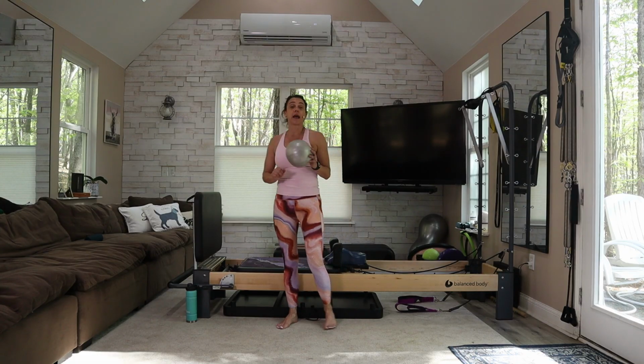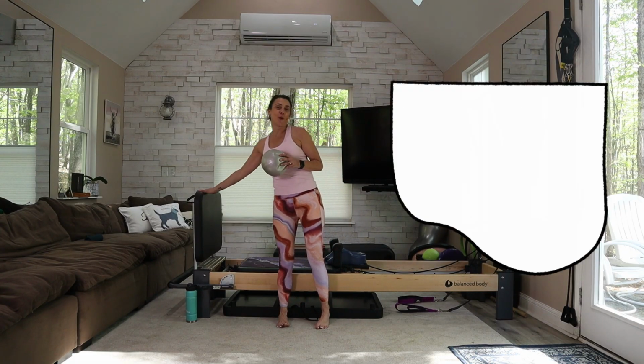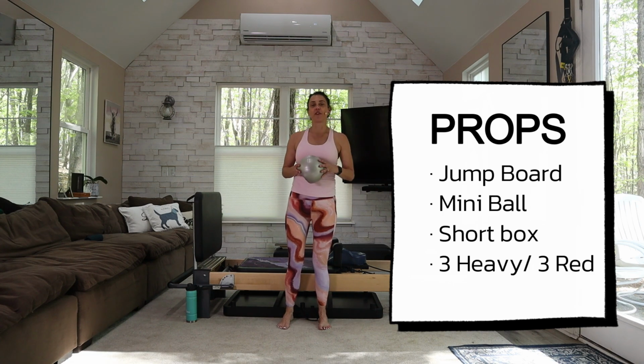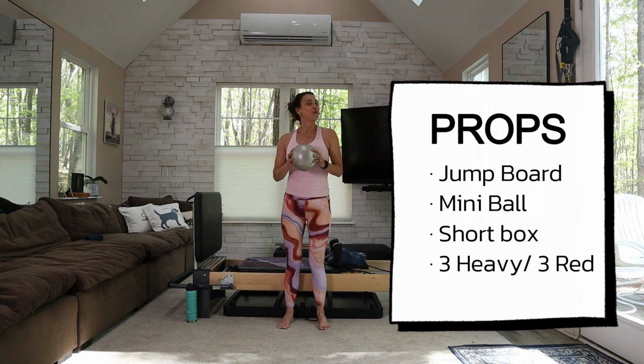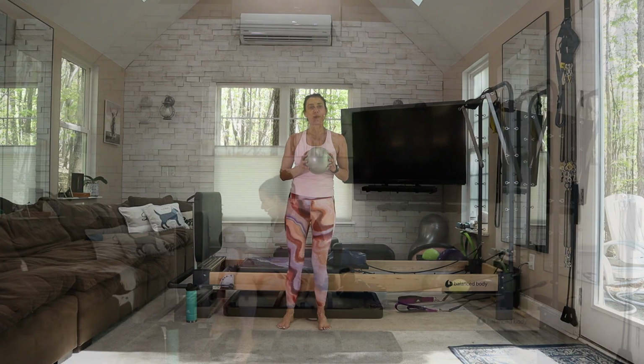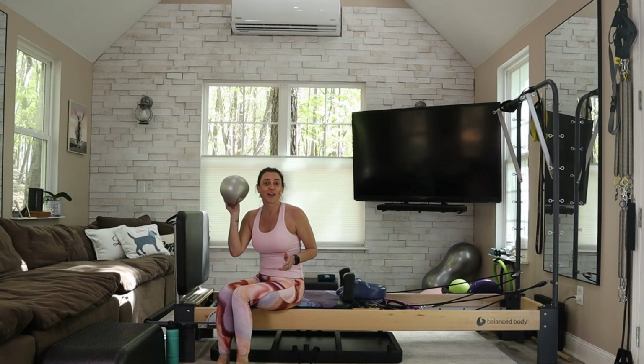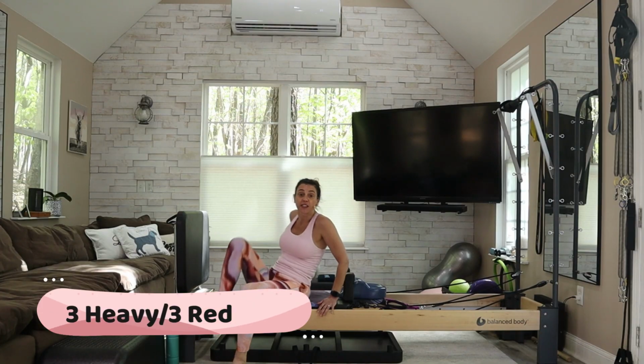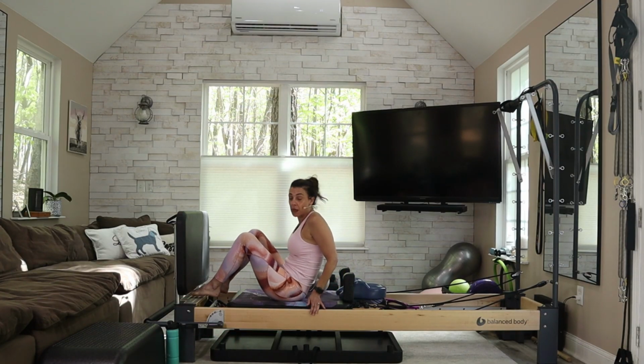So with that being said, 3 reds, jump board on, headrest is up, straps can be tossed away for now. Grab your ball, and once you're ready, I'll meet you on the reformer. All right, once you're ready, go ahead, grab that ball, double check your springs. You're on your Footwork springs. For me, that's 3 heavies, 3 reds on my machine.